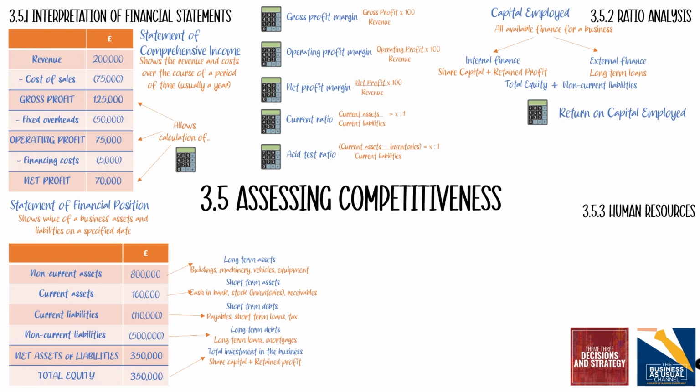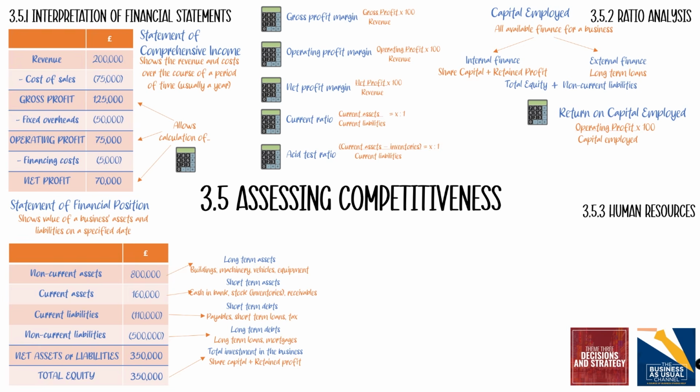The first is return on capital employed. Quite on the nose that it needs capital employed. Literally, it's about the return on capital employed. And it's about how much of our capital employed, how much of the money that we've invested in the business, how much of the money that's been available for the business to use, have we returned as operating profit? Obviously, the higher this is, the better. If it's negative, then that means we haven't made an operating profit. So the higher this is, the more profit we've made. So that's ROCE. Quite often you'll see that just labeled as ROCE.